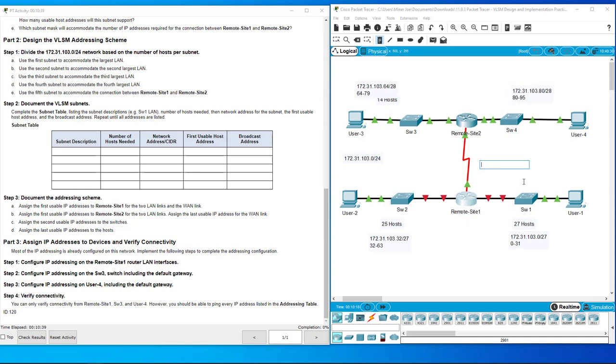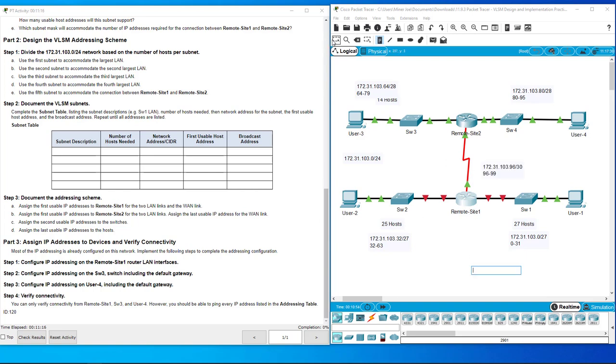And that gets us to the final network that we need to create, which is just point-to-point. So as we go between these networks, the next available address would be 96. We'll use 96 to 99. So 172.31.103.96, and that's going to be a /30, because I only need two addresses, 4 total, but 2 for interfaces. So the total space is going to be 96 through 99, and we'll use 97 on router 1 and 98 on router 2, and it'll totally work.